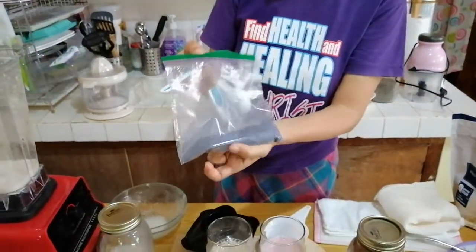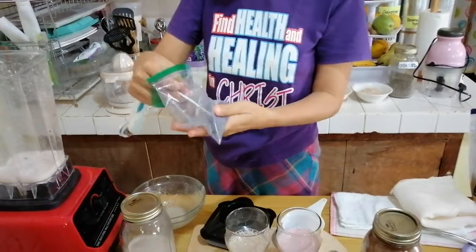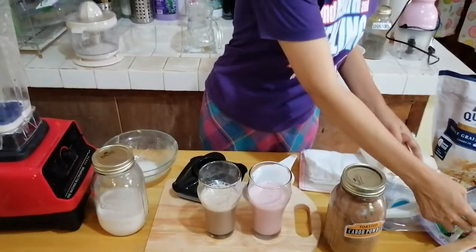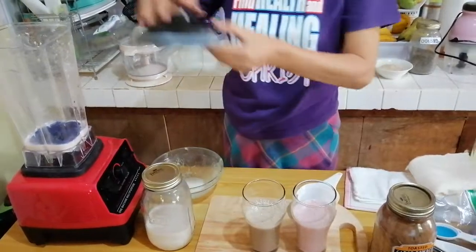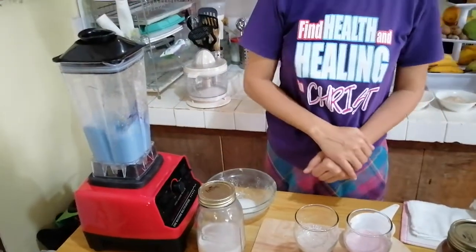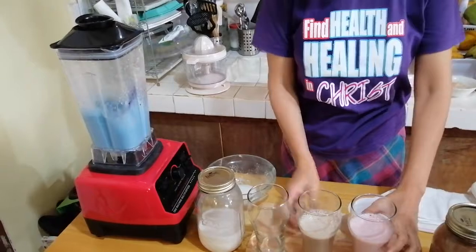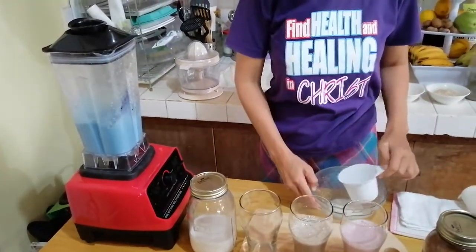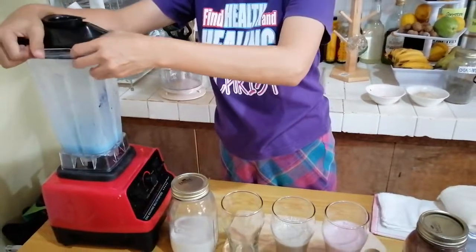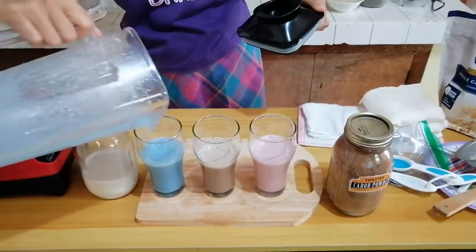So this is what we dehydrated. This is the dehydrated glutamate. We will use it in our oatmeal. Let's see how it looks, and later on we will taste it. Okay, so this is it now. We have pink, we have brown, and we have this blue one.